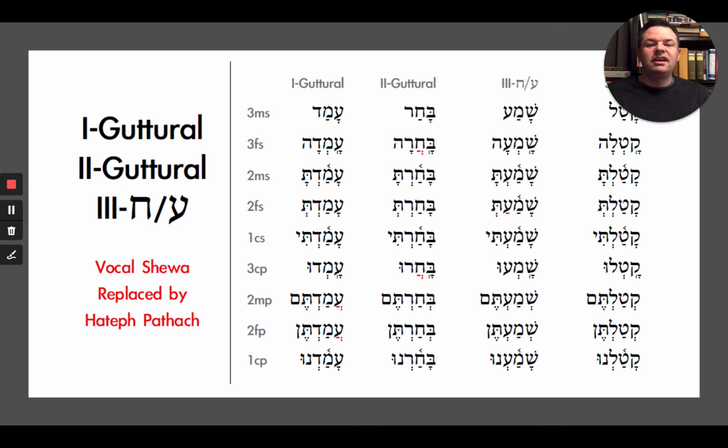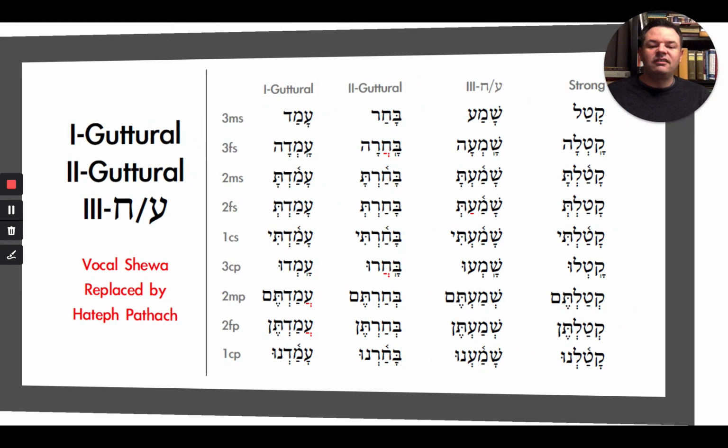So I guess what I would say is if you notice a weak verb, particularly with a guttural in one of those first, second, or third positions, and you see something that's just slightly different, then just think, oh, it's probably just because that guttural is present, and so it's moving the vowel. So remember things like gutturals prefer A-class vowels, right, and those kinds of things that we talked about from chapter 3 of the textbook.